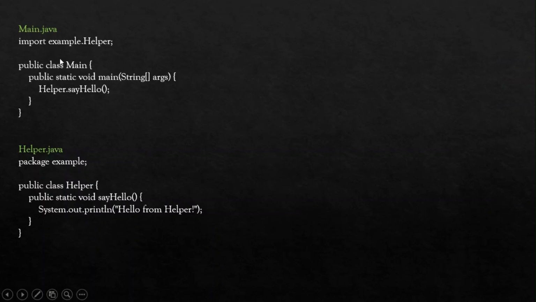So this is the small content of my main.java and helper.java files. Here inside main.java, I'm importing this helper file and saying hello. Okay, I'm calling this helper function, say hello. In my helper.java, I'm defining what that say hello will do. It is just printing the message hello from helper. This is very simple, just for the purpose of understanding how the rules are written inside the build.ninja file. I've taken two small Java files here.